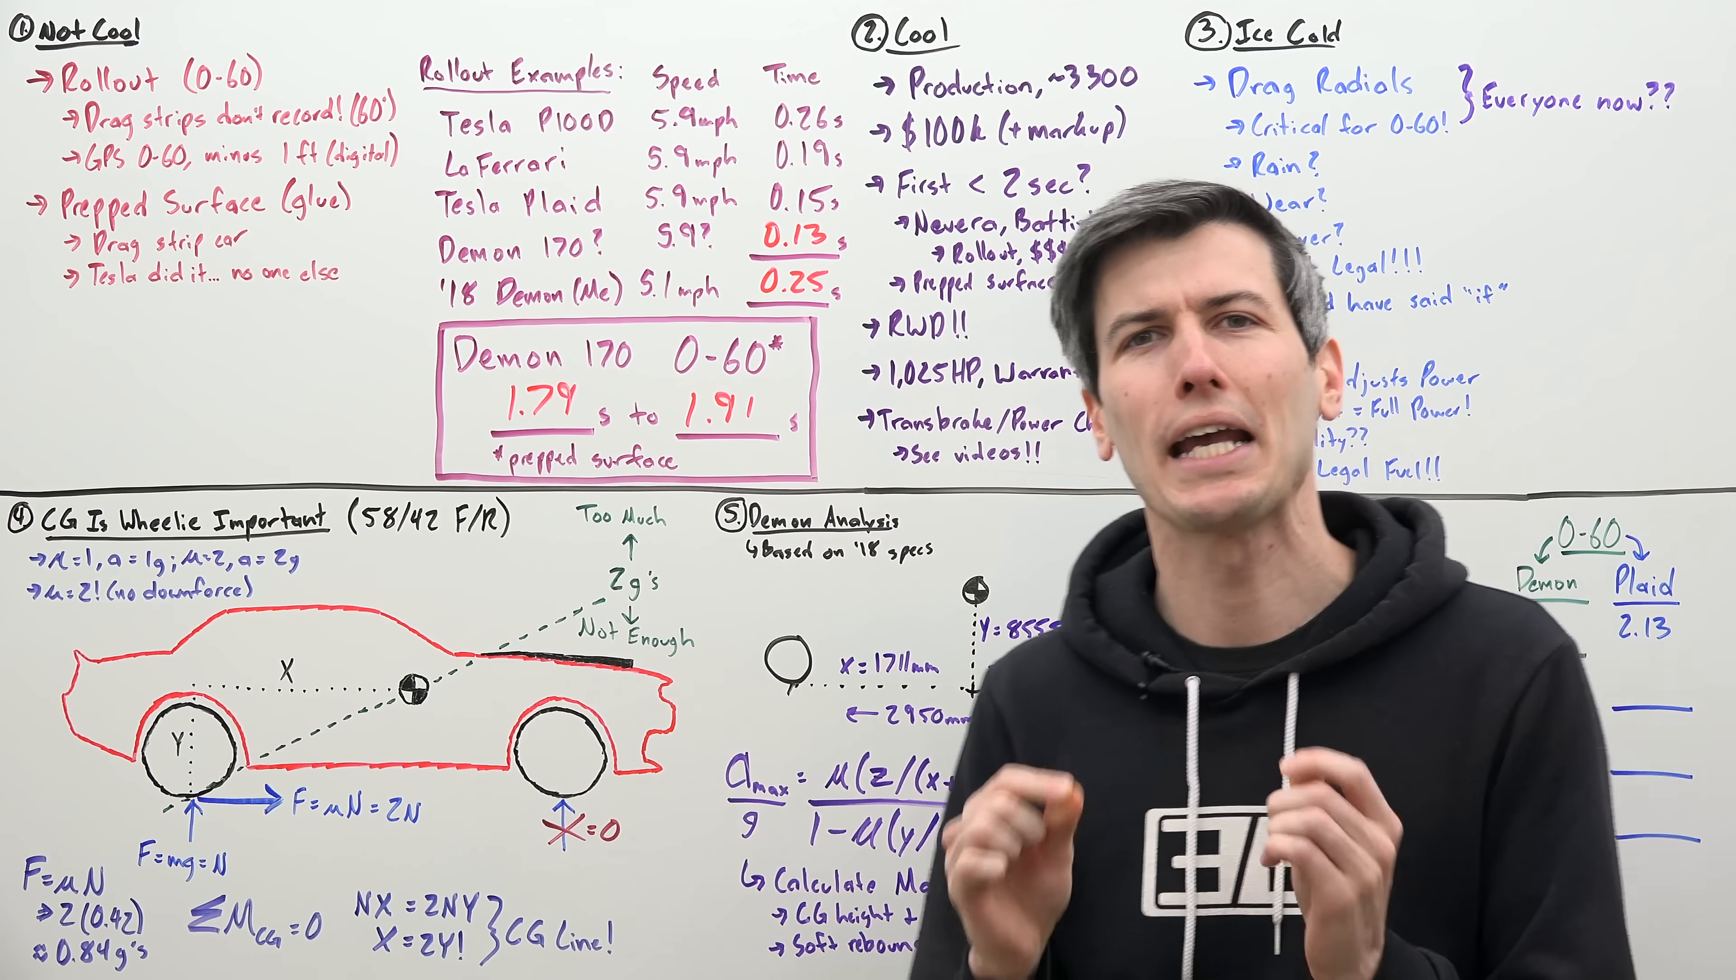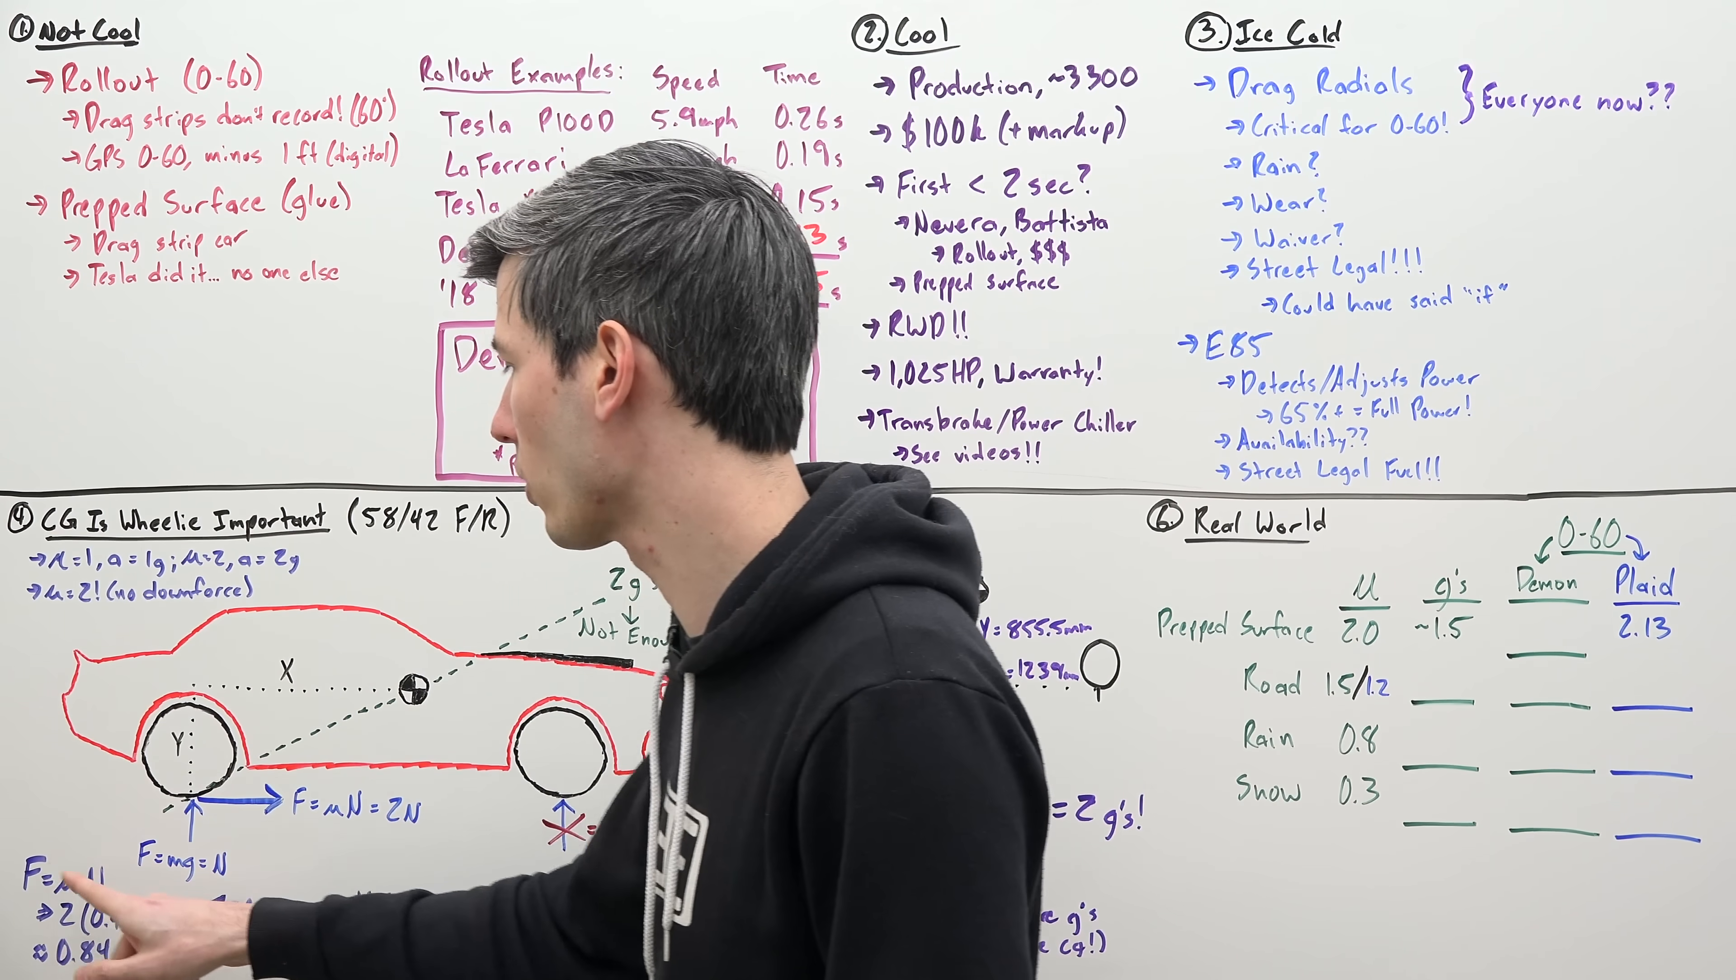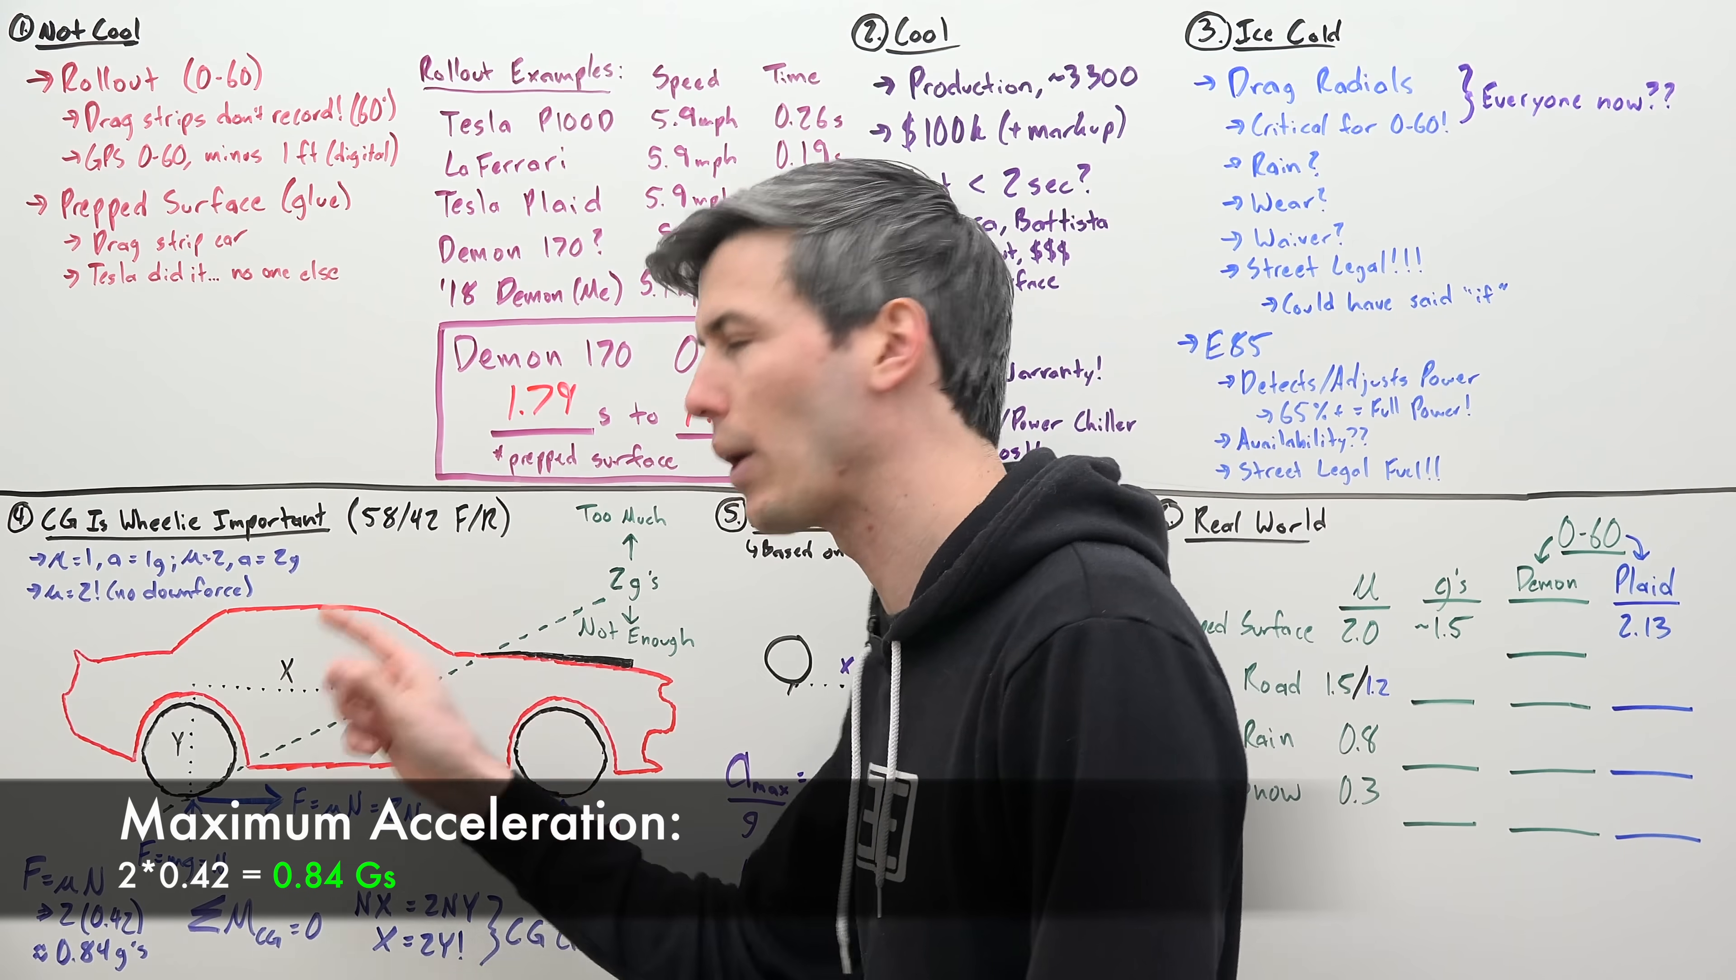Something that's almost equally as important as tires in order for a rear wheel drive vehicle to get a good launch is where its center of gravity is. It is critically important. So if you're to look at a Dodge Demon, and I'm taking these specs from the previous Dodge Demon, which had a weight distribution of 58% on front, 42% of the weight on the rear. And you look at what is the maximum force that this rear tire can accelerate this vehicle with? Well, that force is equal to the frictional coefficient of your tires multiplied by how much weight is on that tire. So in this case, we know we're able to accelerate at two G's. So we have our frictional coefficient of two. Now 42% of the weight of the vehicle is on that rear tire. So the maximum acceleration we can have is 0.84 G's based on the weight distribution of this vehicle.